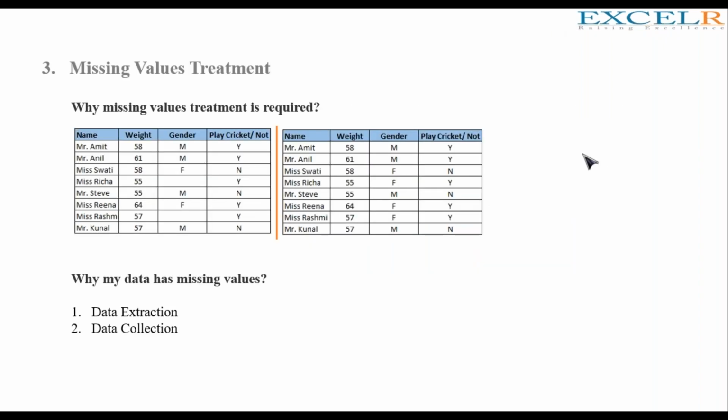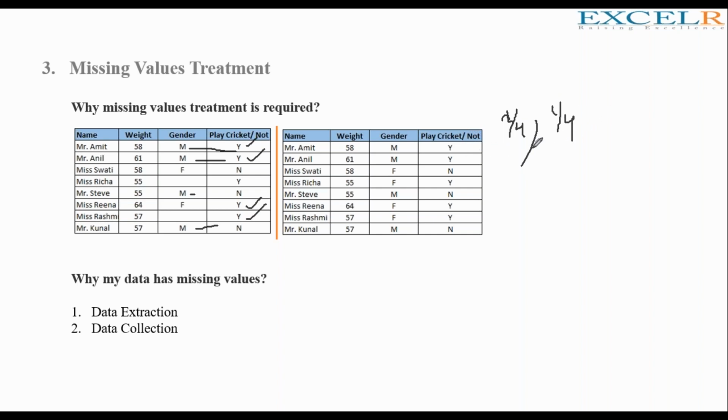Okay, all right. So the missing value treatment is required because of the following. If you calculate the probability of playing cricket for male and female, before you impute the data, you see that here you have male playing yes, yes. Here you have no, here you have no, right? So playing yes is 1, 2, 3, and 4. Out of 4 you have 2, and for female playing is only 1 out of 4, right? So your probability of playing cricket for men is 2 over 4, and the probability of playing cricket for female is 1 divided by 4.